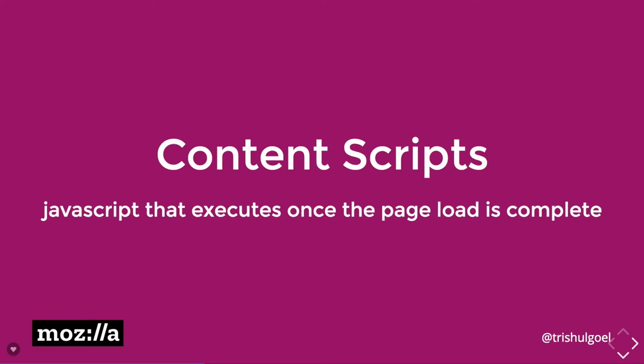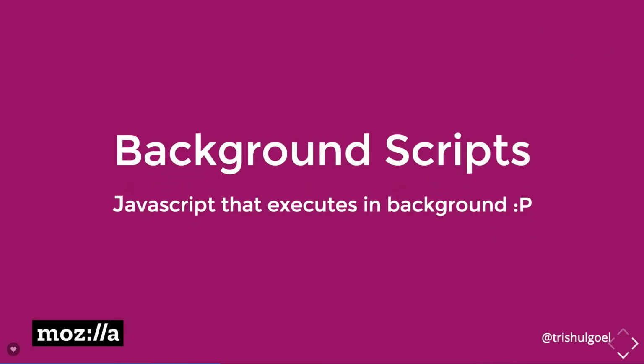So what are content scripts? Content scripts are something that runs in the browser. For example, if your extension wants to interact with the DOM APIs, you need something called a content script. Background scripts: as the name says, whatever runs in the background is a background script. For example, if you want to use functionality which is not page specific but browser specific, like creating a notification, that has to be done in a background script.